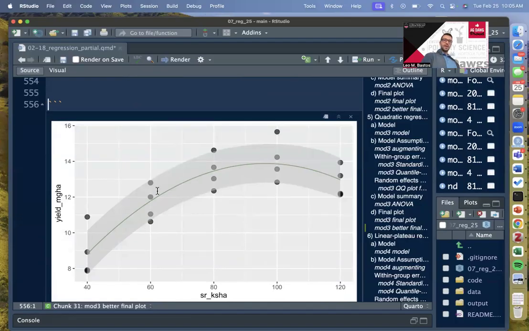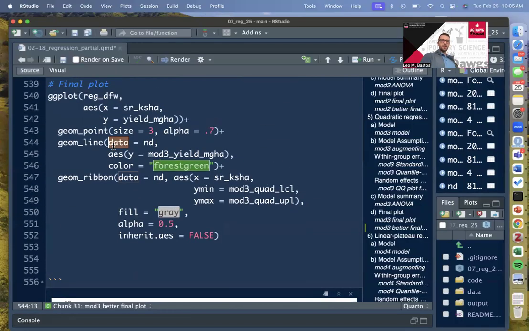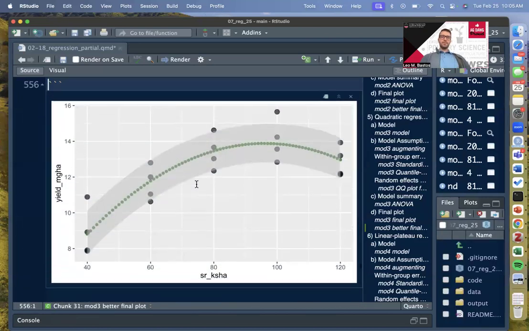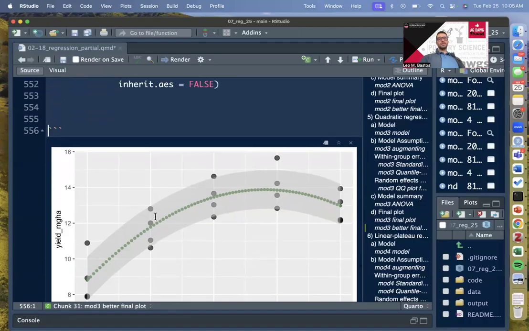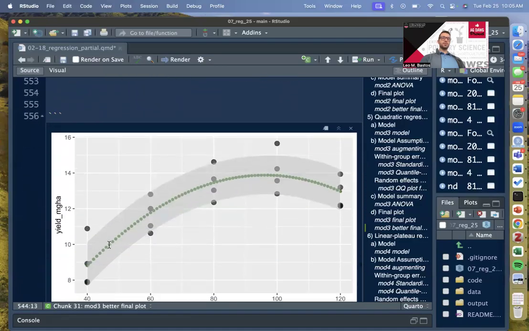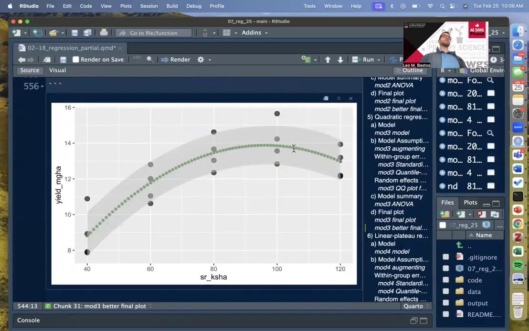Again, this green line here is coming from this geom_line right here, which is creating a line for you, but it's basically a whole bunch of points. I'm just going to change it for you to notice. If I change from geom_line to geom_point, those are all the points that we asked for a prediction from 40 to 120, all the 81 points. But we show this as a line because it is a regression line, so it makes more sense. I just wanted you to understand that the line is just connecting each one of the points. And the reason I wanted 81 seeding rate values here is that the more you have, the smoother this line is going to look.